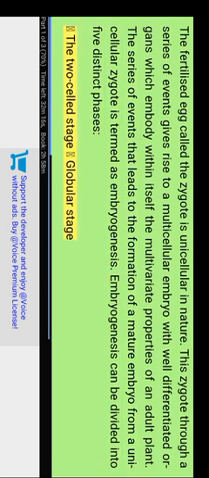The two-celled stage, globular stage. Of shoots, followed by the appearance of tiny hair-like root structures. Callus develops a pale green or green pigmentation when the formation of shoots occurs. It could develop a yellow coloration during rhizogenesis or might not change its coloration at all. The prolonged culturing of callus reduces its ability to proliferate.